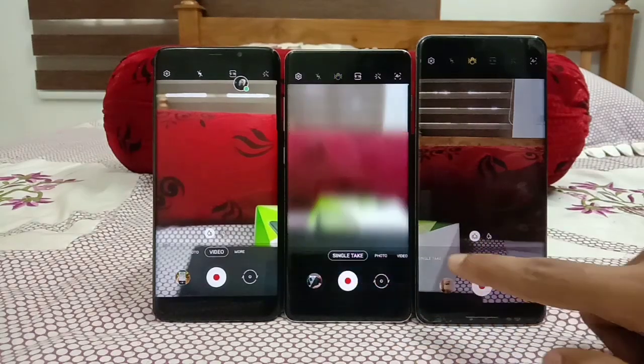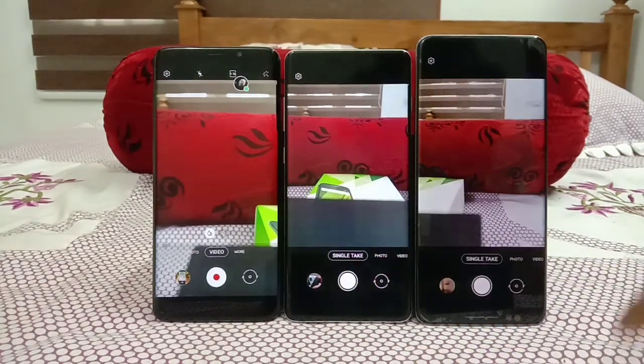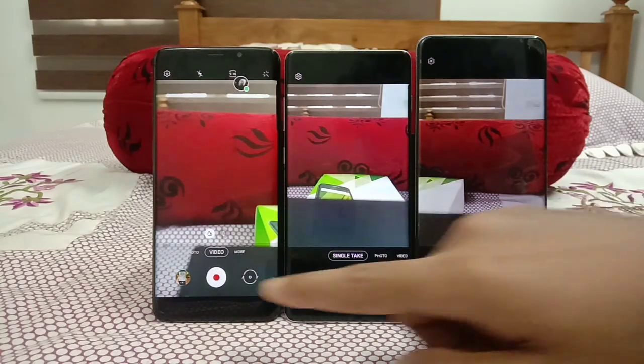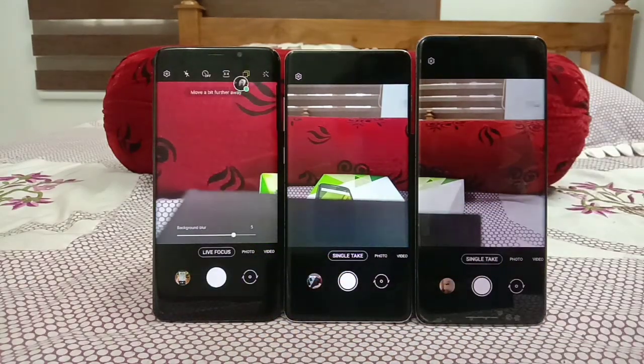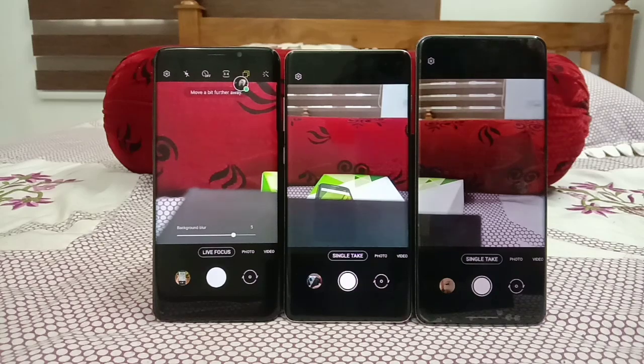Then we have the Single Take. What the Single Take mode basically does is utilize our secondary camera and make other photos which may be color filtered, then take some random videos, hyperlapse, fast forward, then collaborate everything and capture the perfect moment. So it's absolutely something related to photography. So that's still not on the Galaxy S9 Plus. Maybe with the One UI 2.1 update on the Galaxy S9 Plus we might get that, but at the moment there is no such update.